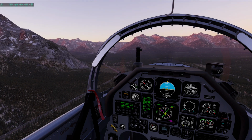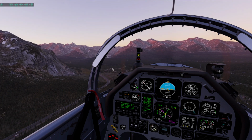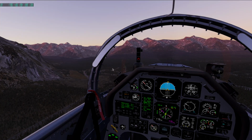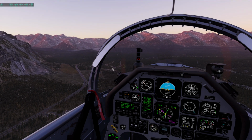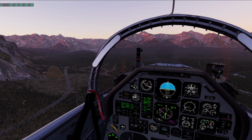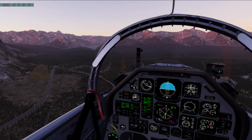Speed brake is out. Throttle is not quite idle. I like to leave the power on because if you get on the wrong side of the curve trying to get down to 100 knots, it's hard to get that power back and you'll have a tough time with your approach. So I'm just going to do a visual and line it up on the downwind and a nice soft turn into the grass strip.